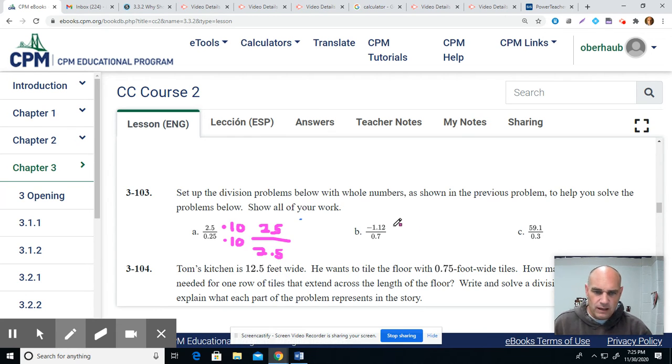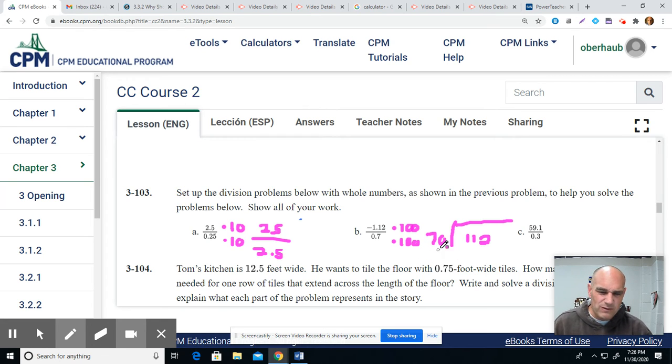And when I do that, this now becomes 25 over 2.5, because we just slide the decimal 1 spot to the right. This one, I multiplied by 100. And the reason I did that is to slide this 2 spots to the right. So when I do that, this is what my problem looks like. If we slide this 2 spots to the right, it becomes 112, because the decimal was here. Now we slide this one 2 spots to the right. Well, it starts here, but I've got to slide it 2 spots. So there's 1, so I need a 0 for a placeholder.